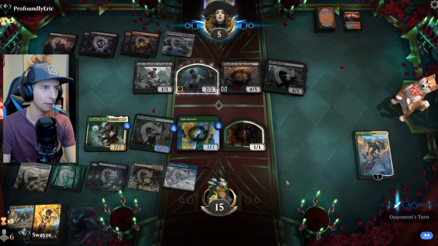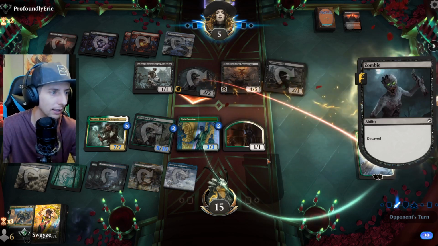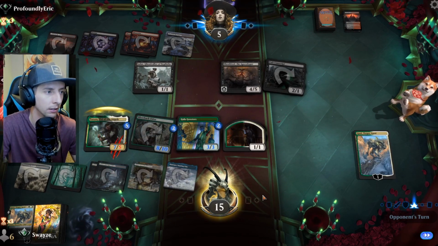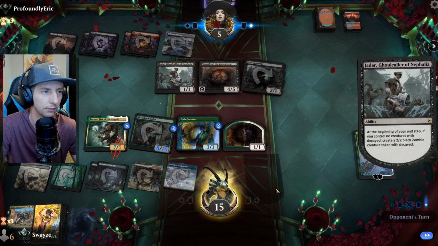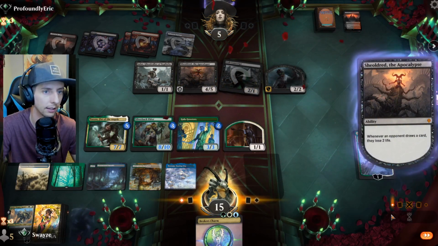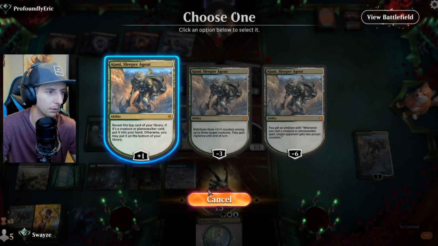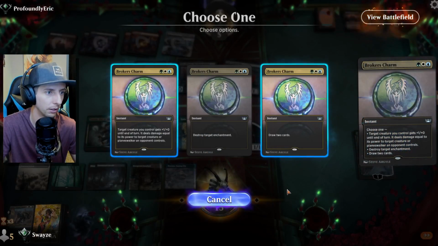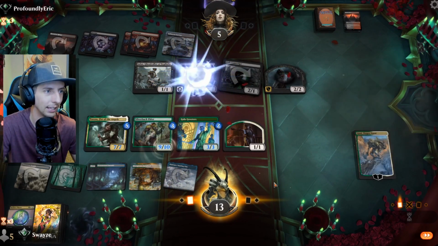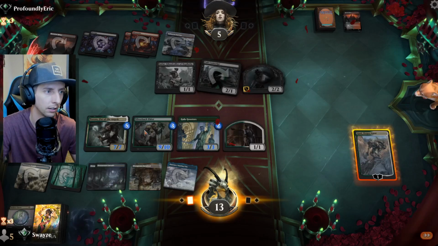All right, a couple of creatures coming down. One of them with Deathtouch, pretty annoying. And it does have decay. They spit out another one. Ooh, okay, that's going to be the answer to all of our problems. Let's do it now, because I don't want to take any more life than I have to here.